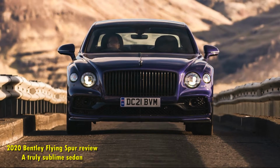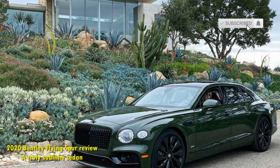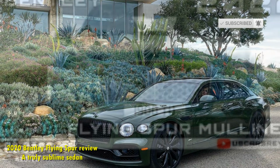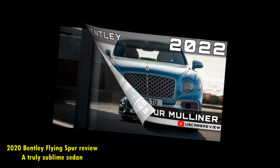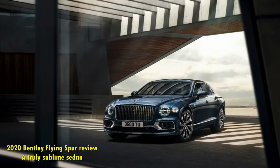The latest flavor of this now venerable motor is up to 626 horsepower in the 2020 Flying Spur, paired with 664 pound-feet of torque. Tack on a smooth yet quick-shifting ZF 8-speed dual-clutch transmission and a 40/60 front/rear split all-wheel drive system, and you can get yourself to 60 miles per hour in just 3.7 seconds.